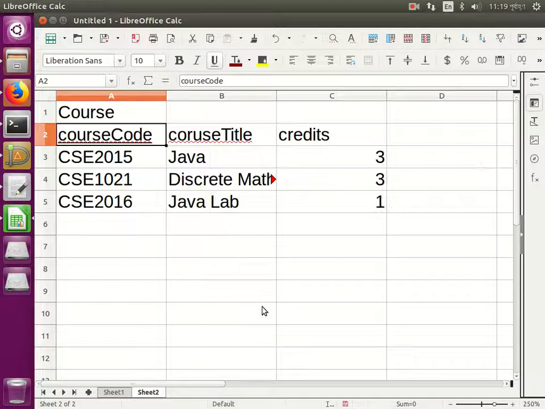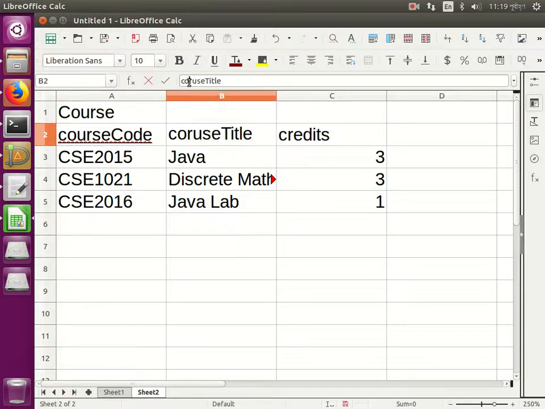If you look at this spreadsheet, if you look at this student table right here, we got the course code, course, I couldn't spell that. Right, that's better. So course title and the credits. Now, if I wanted to know which students are registered for this particular course, how will I know that?